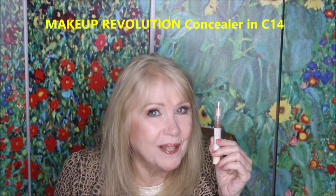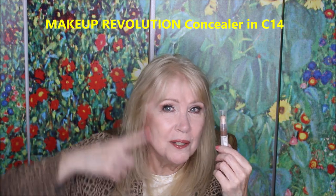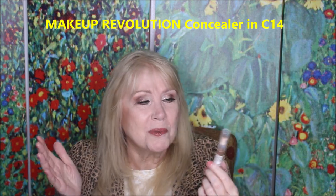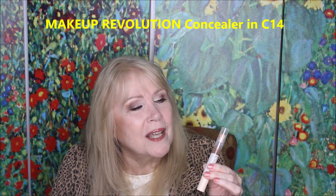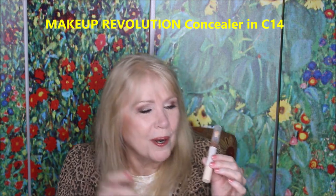I'm apologizing in advance for the demo that's going to show me with these streaky lines going, oh, is this nice, but I like the blush, the blush was great. The whole concept of the contour wand with Charlotte Tilbury is that it blends nicely and it's a beautiful liquid contour. This is not meant to be a contour, and it is not, even though it is like half the price. Just don't do it.